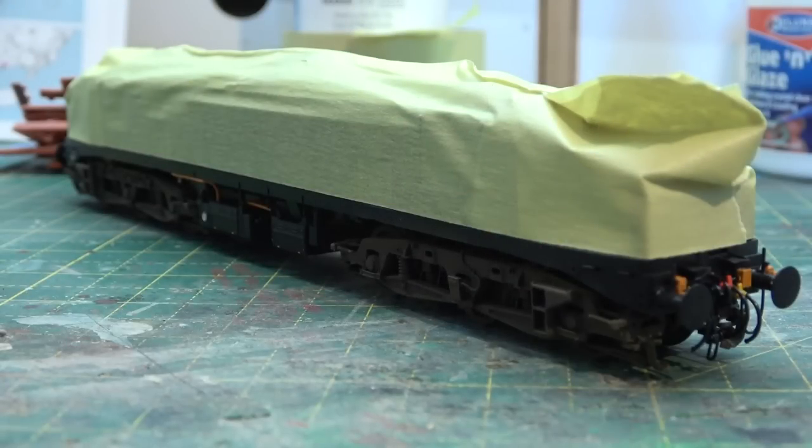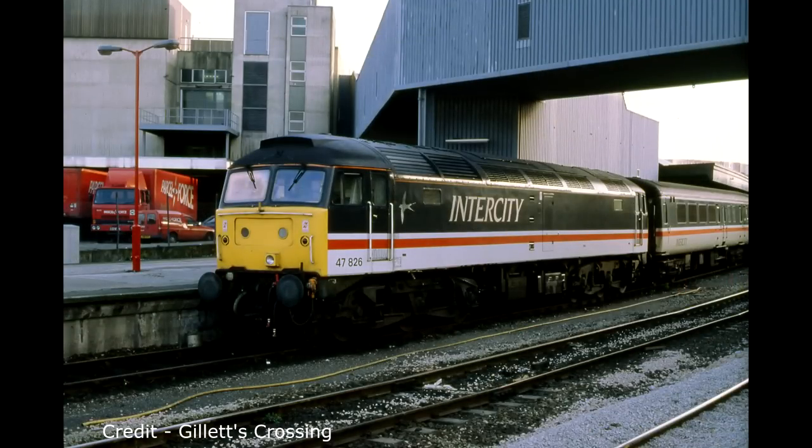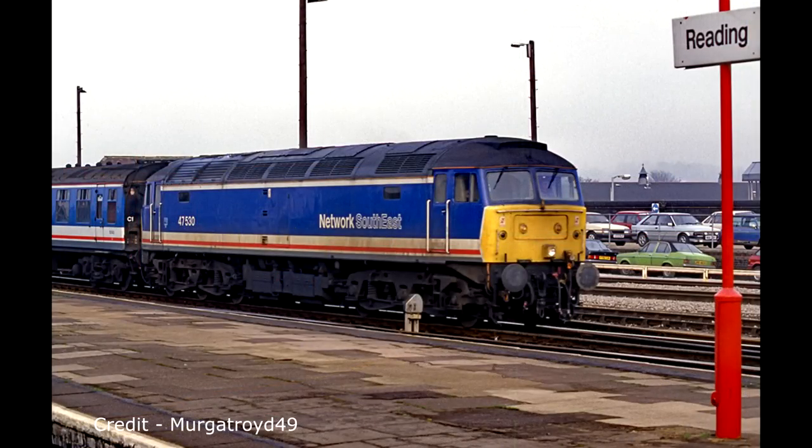So with that completed, it's now time to add a general layer of grime and filth to the rest of the chassis. I'll be adding a bit of brake dirt to the bogies and making sure that the filth that goes around the battery boxes and fuel tank in the middle of the locomotive is a little bit darker than the otherwise rather brown appearance we've got to the bogies. I always use real pictures of these things for inspiration, and as you can see from a couple of these photographs, these things do get quite dirty on the underframe, with the bodies staying relatively clean, at least during the time period that I model.